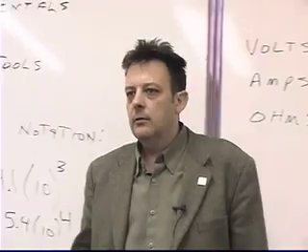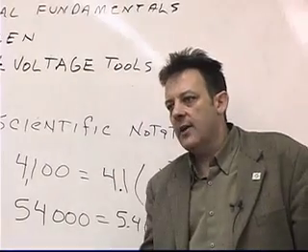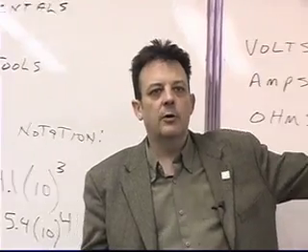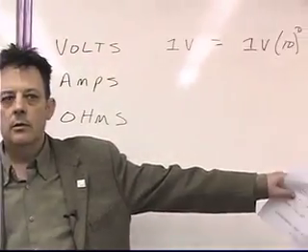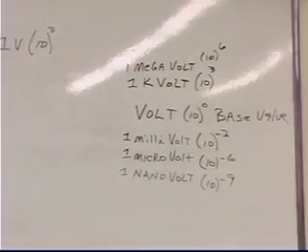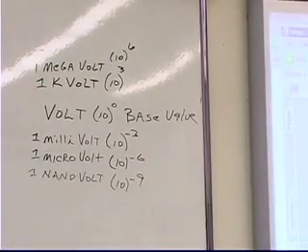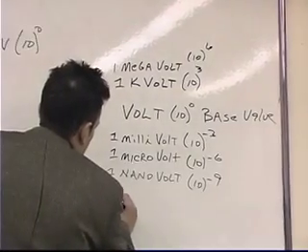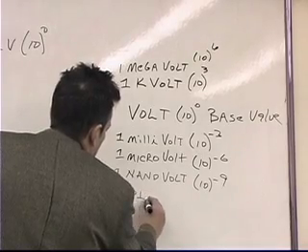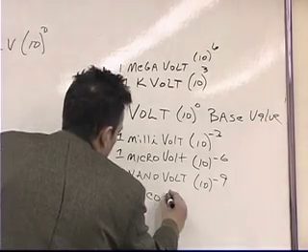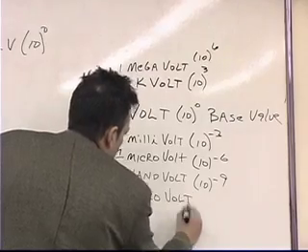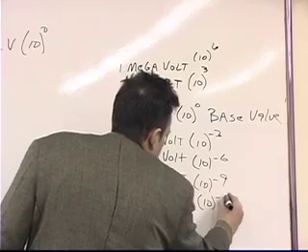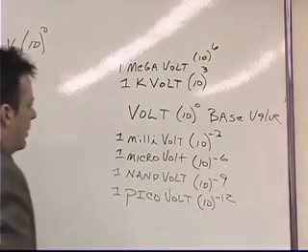And finally, we go one more step in engineering notation. What do you think the next step on the exponent would be? Negative 12. Good. And negative 12 would be, I already heard somebody say it, pico. So 1 picovolt would be a factor of 10 to the negative 12th power.